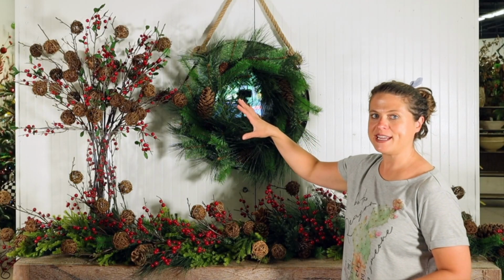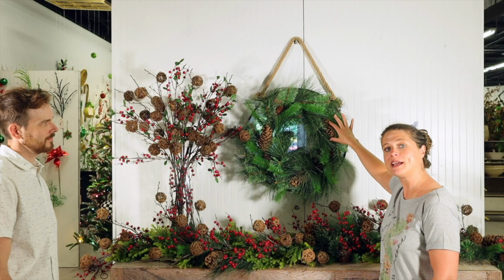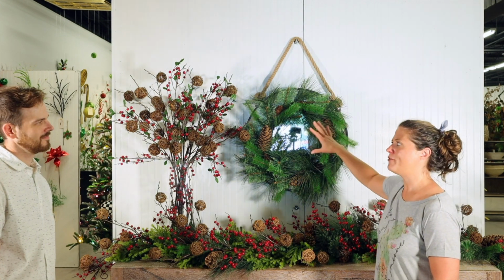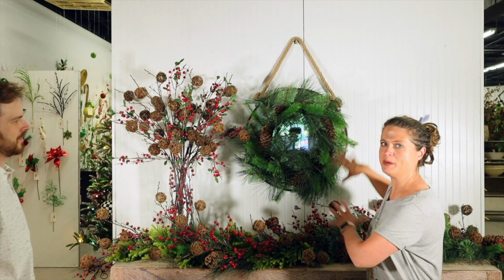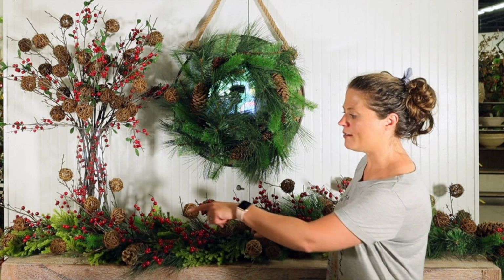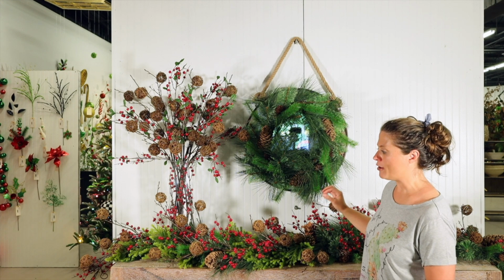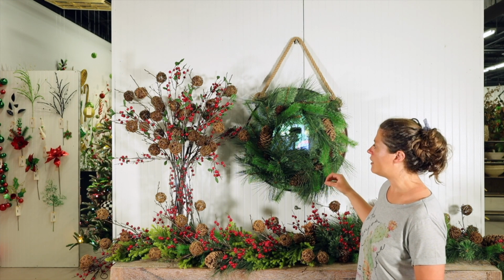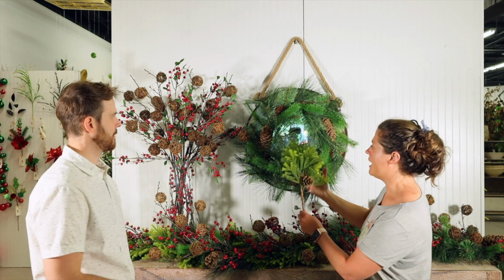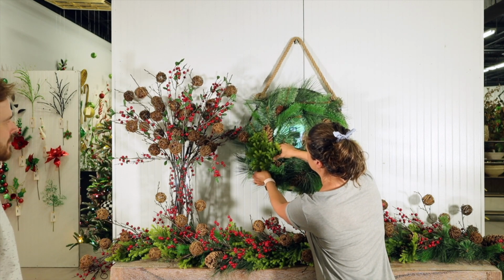David has finished the vase and he has finished the garland, and now the wreath is kind of up to you. If you like it simple like this, you could leave it. We're having a little debate here. We think if we added more berries, it would be just too many berries, but possibly you could add some pieces of the, why don't you grab us a piece and see, of the Norfolk pine, the lighter or brighter green to bring it all together, because it already has the brown, like the rattan balls. But you could add a little piece of this in.